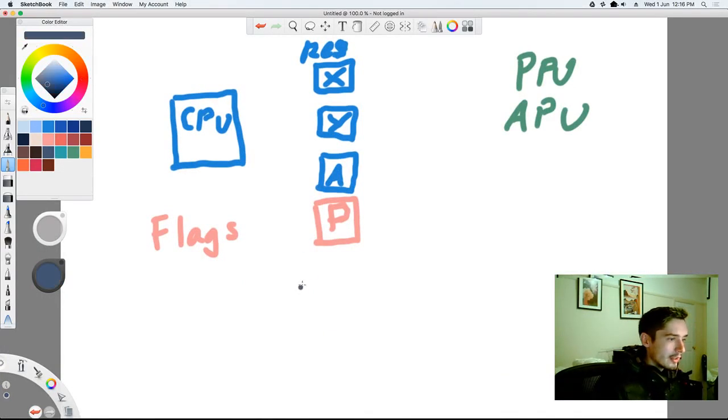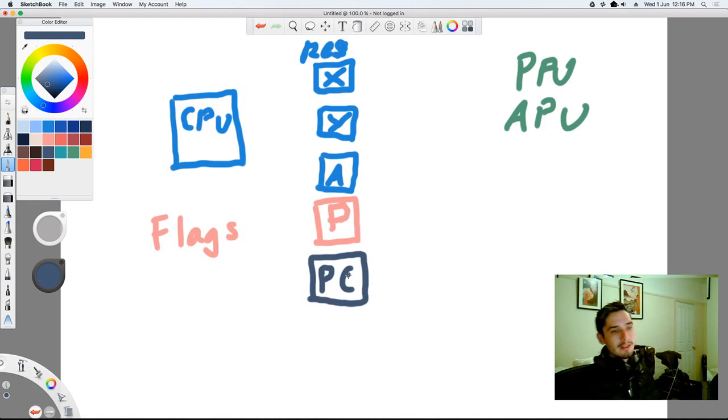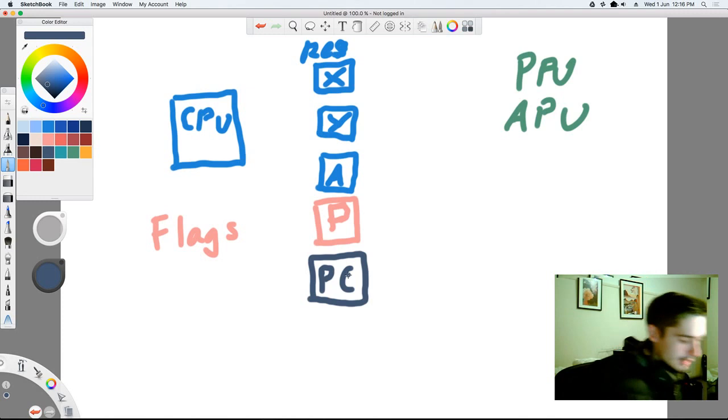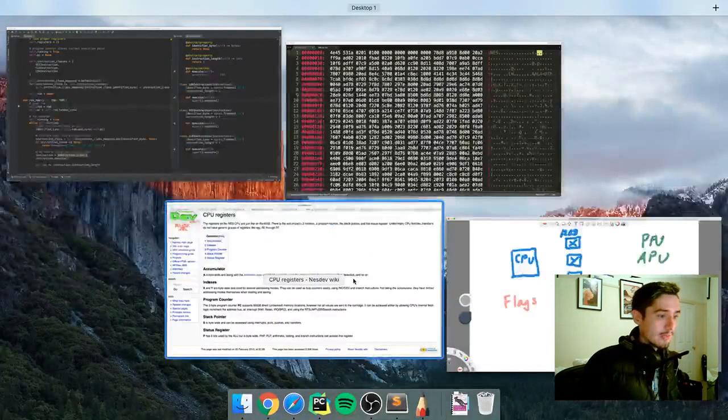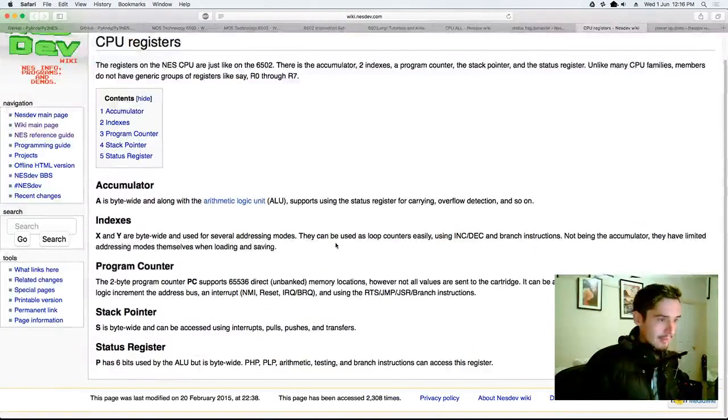The program counter is what we use to measure where we are executing our code from. So basically you point the program counter to the start of the code that you want to run, and then you let it be incremented as it runs through the different instructions. The CPU will check the value of the PC, go and grab the code at that location, and try and execute it.